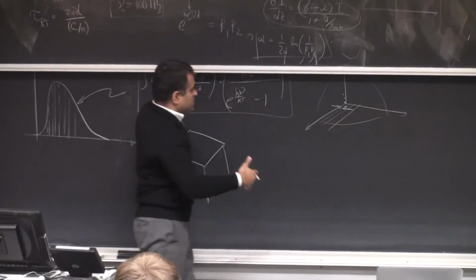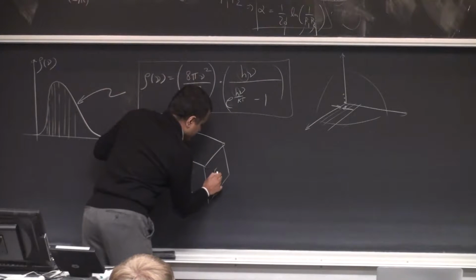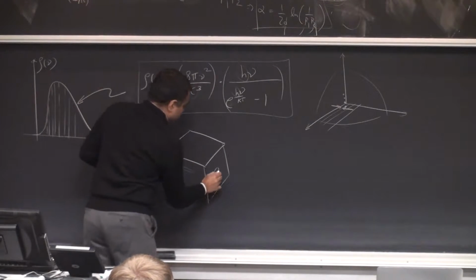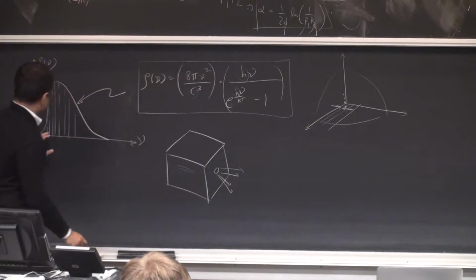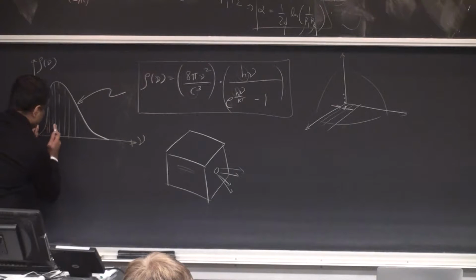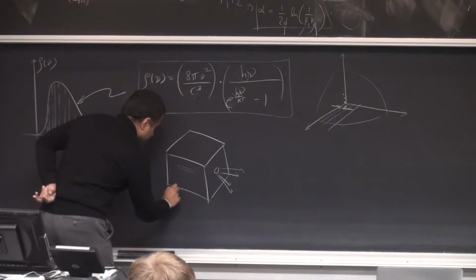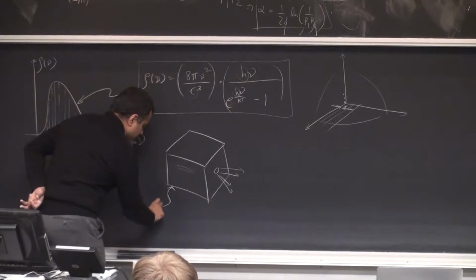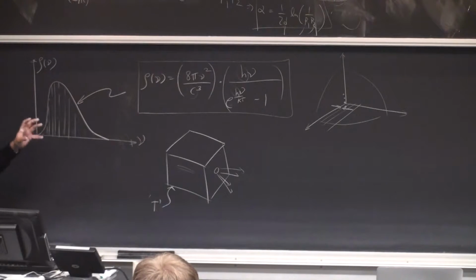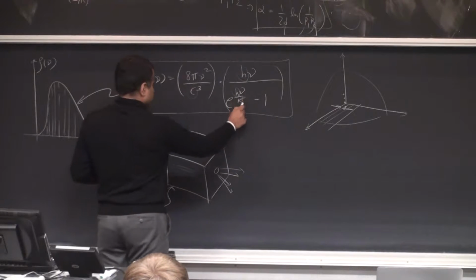And now you can ask, these are all allowed modes, which ones are occupied, which ones are unoccupied. To detect it, what are we experimentally measuring? You have a little hole here, and whatever light is coming out, you measure with a spectrometer and say how many photons are at each frequency, and this is how you generate this, right? And the main thing here is this box is made of matter or atoms, sitting at a temperature T, right? At a temperature T. And that's the T that appears here.